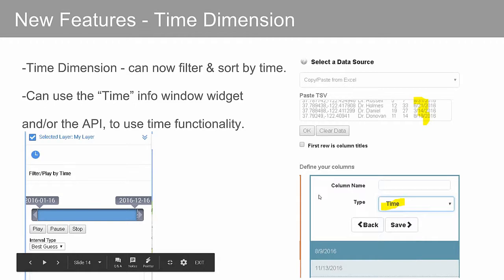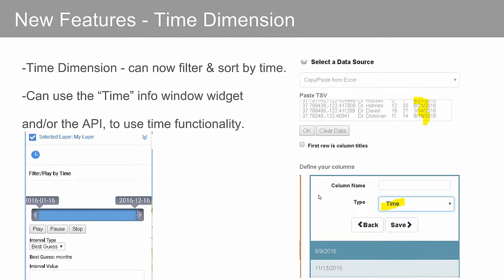After this, we've got a time dimension. So now we support a time column in our data feed, and it can basically be any legitimate time or time and date string. So whenever you feed that into your data, what we provide is an out-of-the-box info window widget that allows you to slice and filter by time. And not only that, but also select a millisecond or second interval to play the animations out over time. And this works for all different layer types.